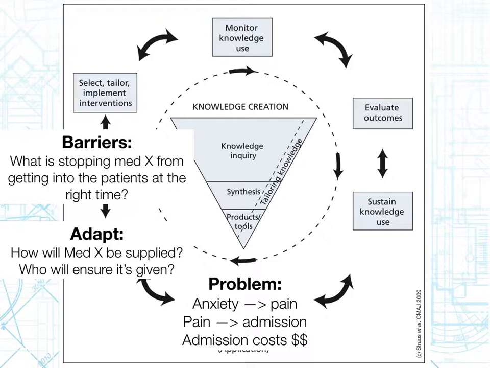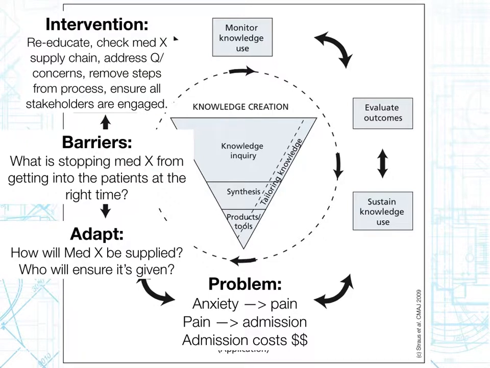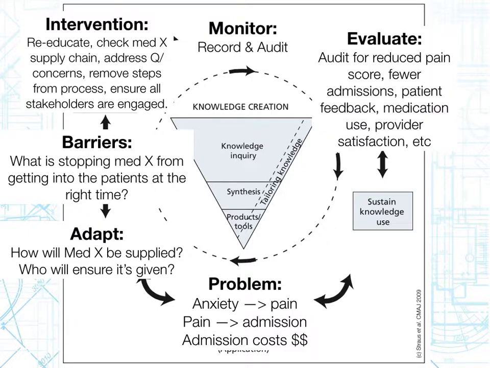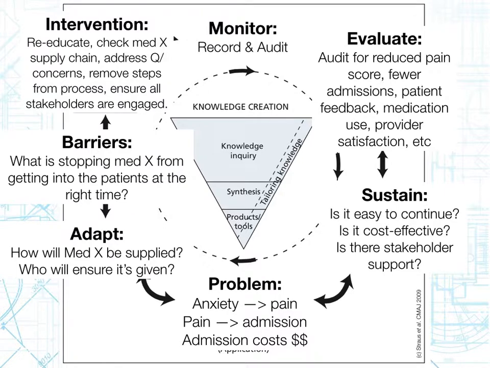Pharmacy inventory might be too low under current purchasing policies, or if patients are to bring the medication with them, they might forget, be resistant, or unwilling or unable to afford it. Staff workload and non-routine nature of medication administration may lead to poor adherence to taking it at the right time. If you've identified barriers or potential barriers, you'll need to address them. Monitoring is important, as is evaluation. Finally, you want a successful change to maintain itself without the same level of effort. So you want to think about sustainability and long-term policy change.